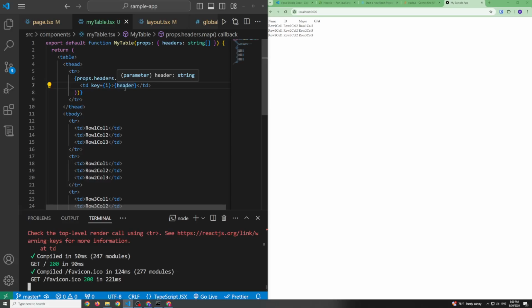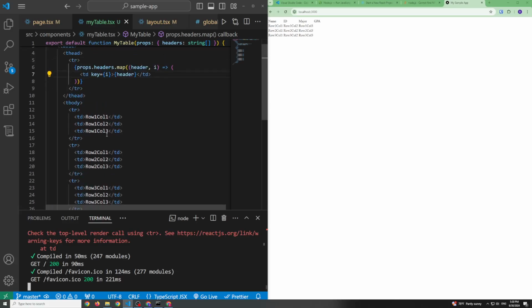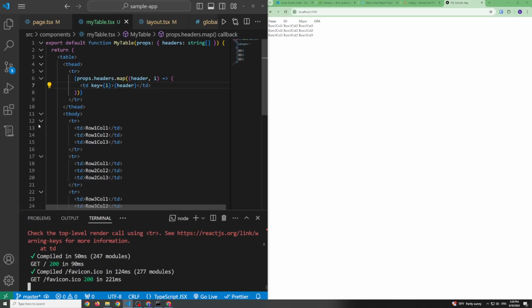Okay, well that's really cool, but what if I want to have a dynamic number of columns and a dynamic number of rows or something like that? We can do that, or we can declare a type, and that's probably a little bit of a cleaner implementation, and I'll demonstrate how to do that in the next video.